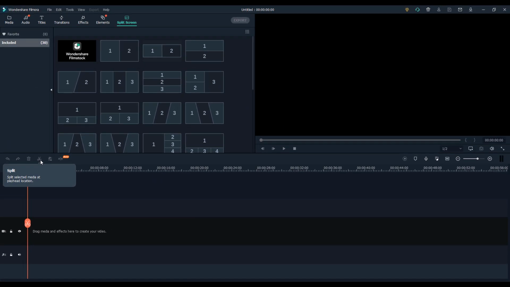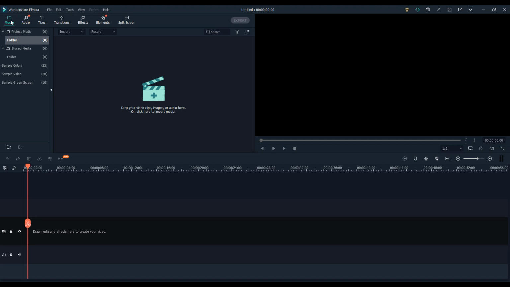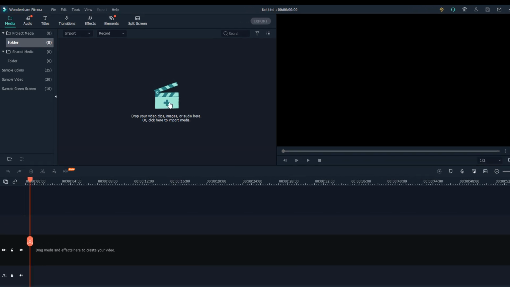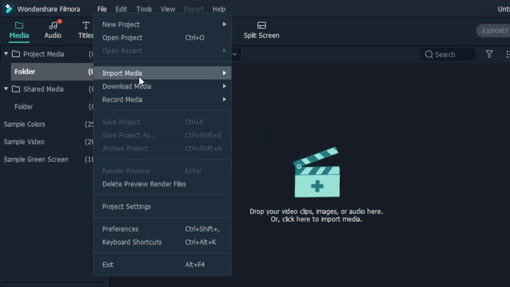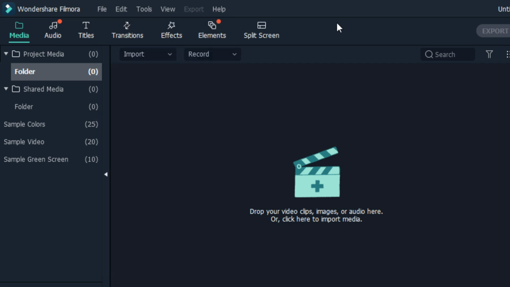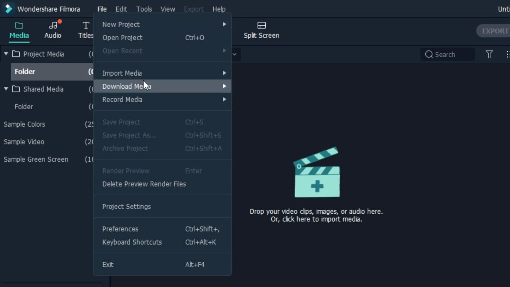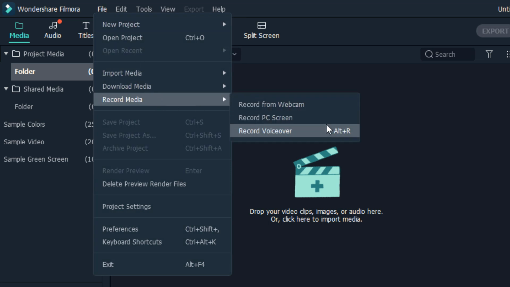Now to explore some of the very cool features that exist with Filmora 10, we need clips. And to get clips in, there are 2 ways, or should I say 3 different ways to get your clips. You can click right here to import those clips, or you can go over to File, go over to Import Media and import them. Now if you want to record your screen, record your web camera, or even record your audio as a means of bringing clips onto Filmora, you can do that by simply going over to File, go down here to where you have your record media, and you can choose to record your screen, which is perfect. You can also choose to record your webcam and also your voice over. So these are ways that you can bring things in.